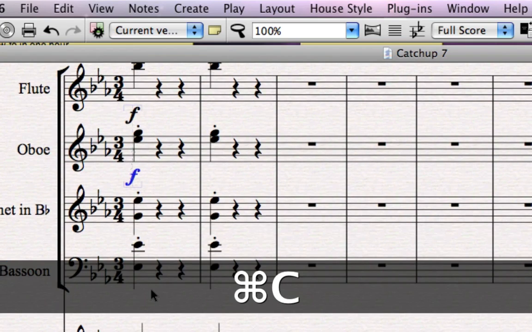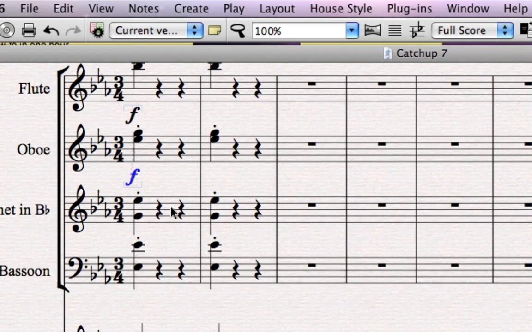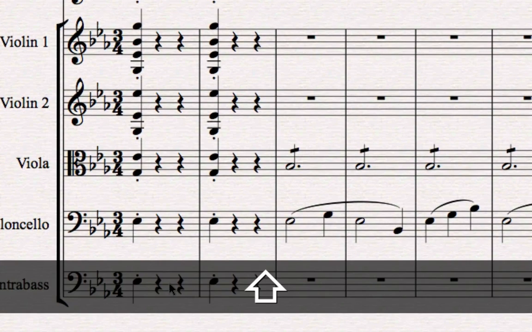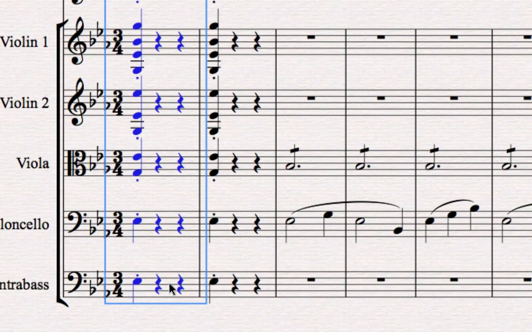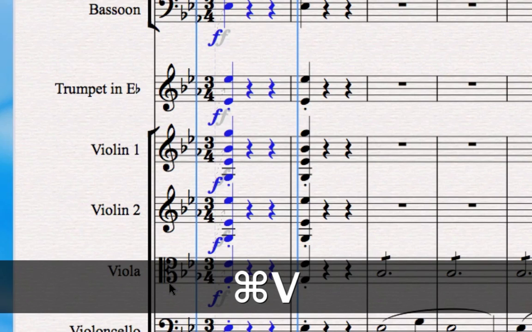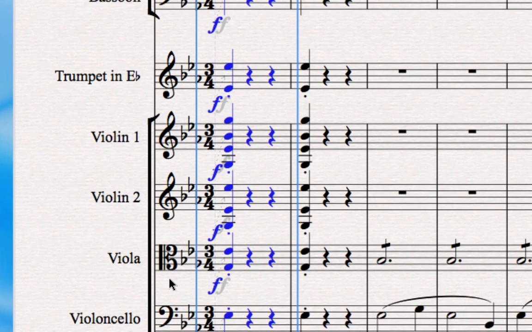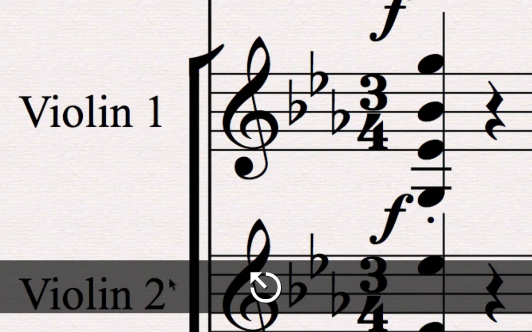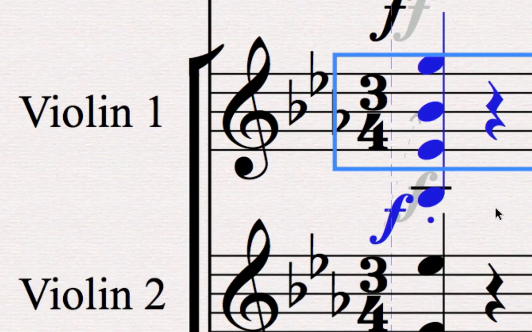So while I've got that forte mark there still highlighted, I've pressed Command C, which of course would be Control C on a Windows PC. Now I'm going to highlight all of the other instruments, so I've clicked in the first bar in the clarinet, I've scrolled down the page to the bottom, and now I'm going to Shift-click the bass part, just as we did in the mouse entry lesson at the start. Now I'm going to type paste, which of course is Command V, or Control V if you're on a Windows PC, and you can see that that forte that I copied before has now been pasted into every single part that I had highlighted. In fact, it's called multi-copy, this particular feature.